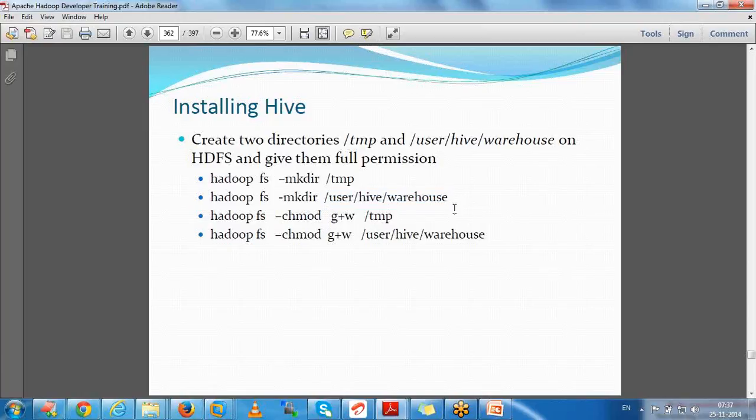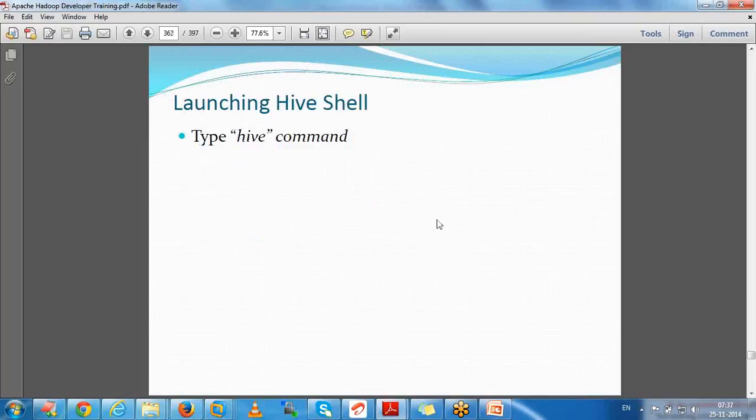If you want, we can create it, but otherwise the Hive tool will take care of it. If you want to write queries, to start the Hive shell we type hive, and then we go to the Hive prompt. There we can write the Hive queries. We will see that.